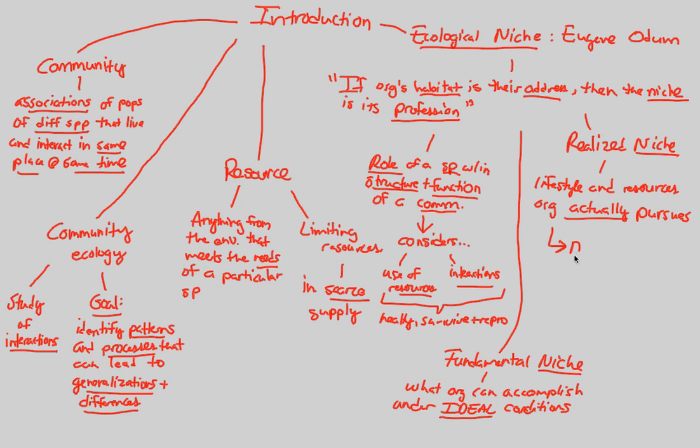Well, this is because of things that we've already established. One of them right here, limiting resources, LR for limiting resources. Those are key. And because those resources are limited, because they are very scarce in their supply, there's also going to be intense competition. Those are two major driving factors of a realized niche and why we don't reach that fundamental niche all the time in every single environment and community that we see. So overall, lots of information in this introduction. Keep in mind these two major definitions because we're going to constantly be going back to them. Keep in mind the idea of a resource being a driving factor of the difference between a fundamental niche and a realized niche, and the niche simply being a profession.